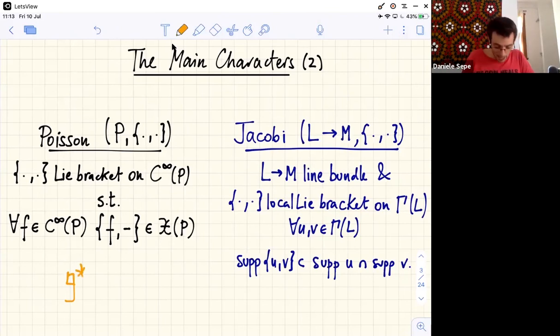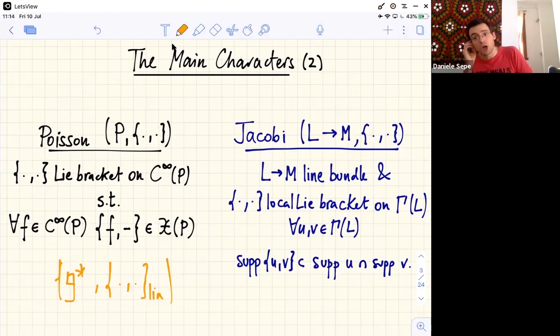So g is a Lie algebra, and the dual of a Lie algebra comes equipped with a Poisson bracket that is essentially the Lie bracket. I mean, it's the dual of the Lie bracket, okay? I suspect that most of you have seen this. If you haven't, I can explain it to you. So please make yourself visible. Okay, now, I don't have anything to say about compactness and Poisson yet.